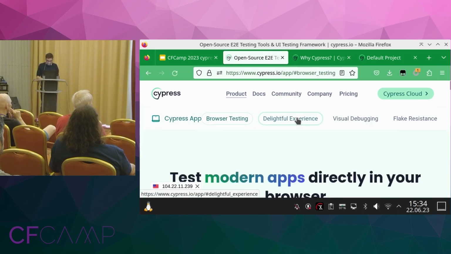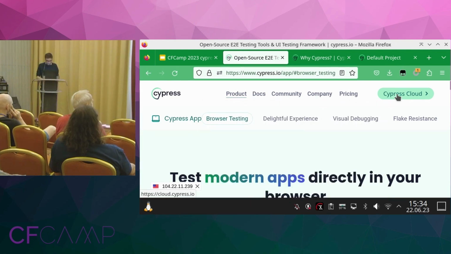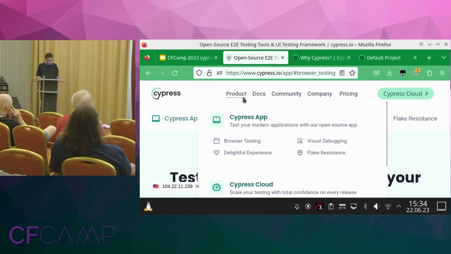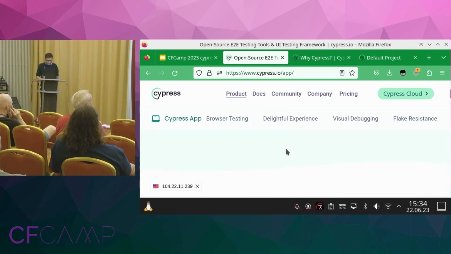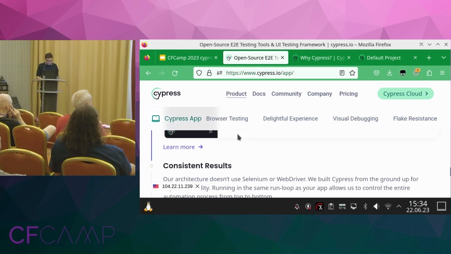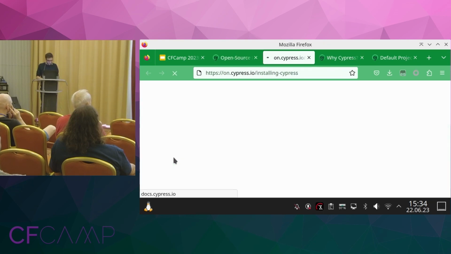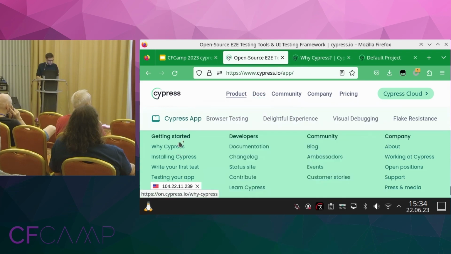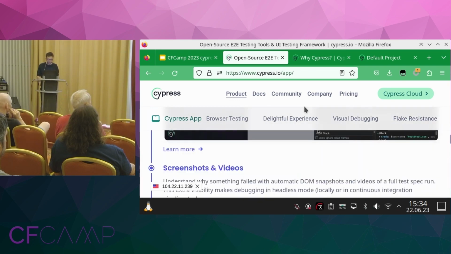But what I want to do is the download. Where's the download? Oh, no, this is not the download. Interesting design choice. I can't find the download link for the actual Cypress app. Maybe they should look at that. Let's see, installing Cypress. No, that goes to the docs. You see, there's already something that the Cypress team itself can test: have a lower resolution and look for the download link. It is not easily accessible, which they could fix.